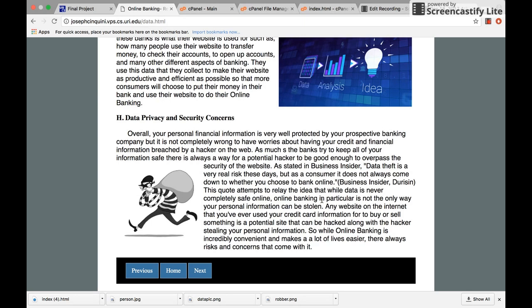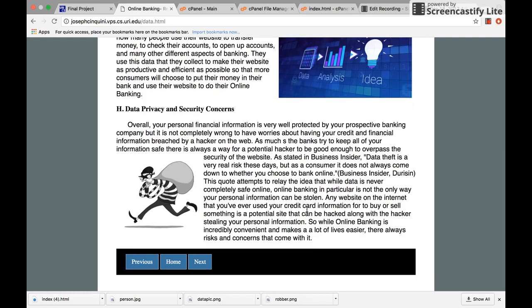So if you have to do it in an online banking website to increase convenience and all that stuff, then you should really just do it. But at the end of the day, this paragraph really just wants you to know that you should be safe online, making sure that you're using secure websites, and you really should not run into a problem with a hacker like we see over here.